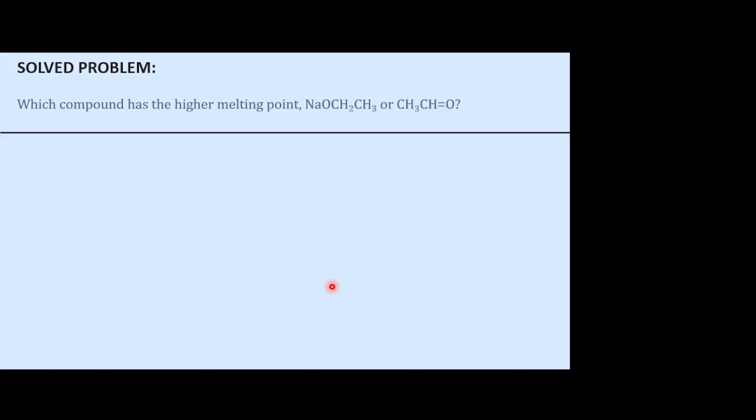Which compound has the higher melting point between these two options? Yeah, the sodium one is going to be ionic, right? And so you'd expect the sodium, all other things being equal, to have the higher melting point. Okay. What is this one, by the way? That's a dipole, isn't it? Yeah, it's going to be a dipole one because you have this double bond oxygen, right?